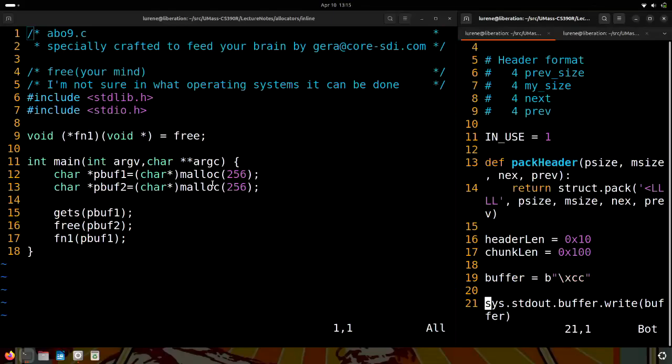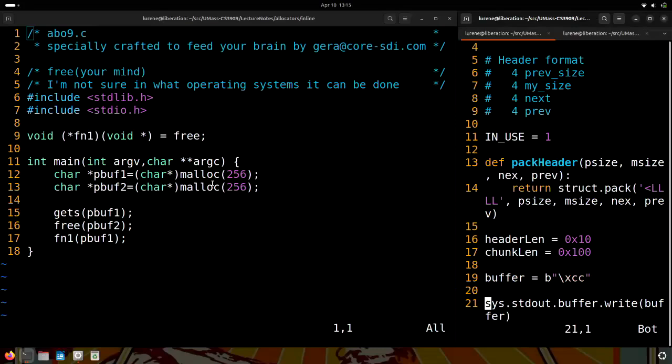What it actually gives you is 100 plus 8 in hex, or 264. Immediately after that is the header for the next chunk, and then another 100 hex bytes, okay?